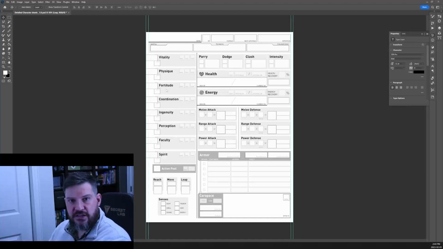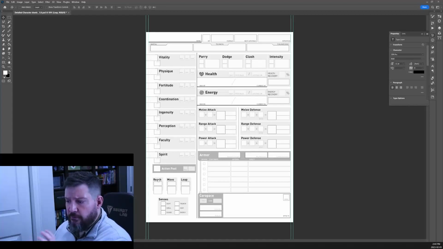I translate this into an action pool. And so we then use action pools to approach adding more actions to a single round. When I do the battle breakdown in the next video, I'll explain more of what action pools are about and how they're used, because this is one of the most emergent qualities of Colonial Born in the way that we approach things differently. It creates a different kind of character. And it's very closely tied with the idea of opportunity actions, such as the parry, dodge, and clash attributes.